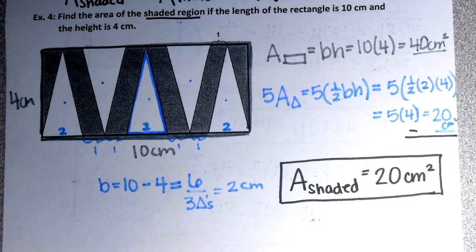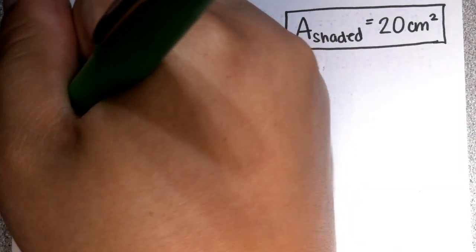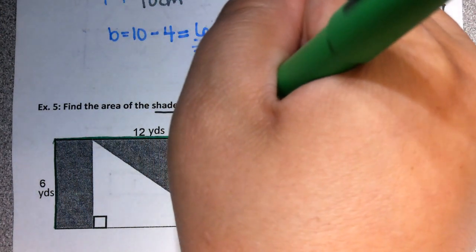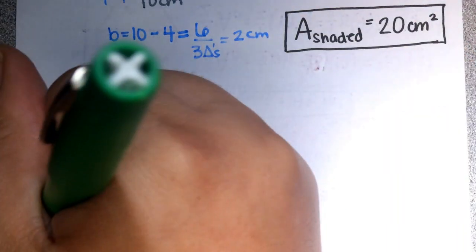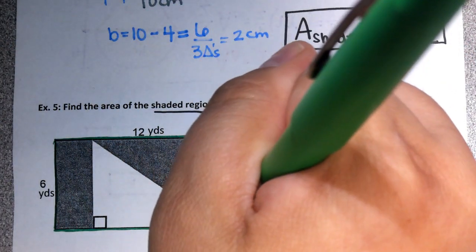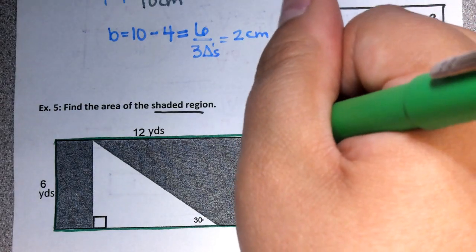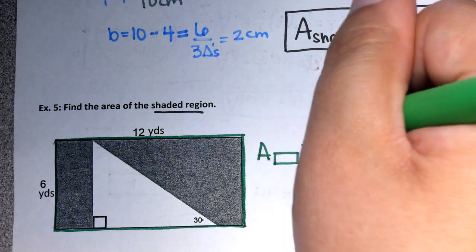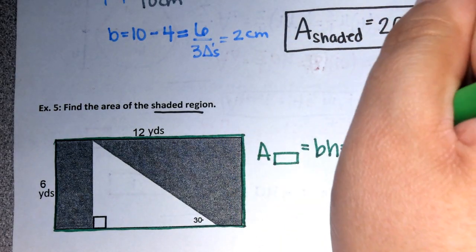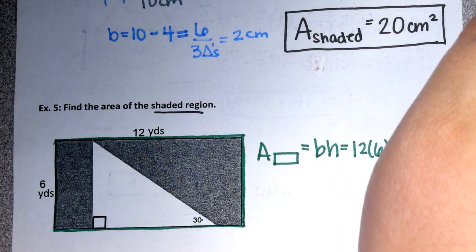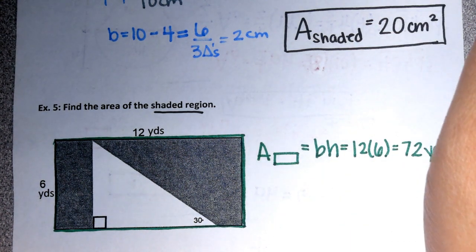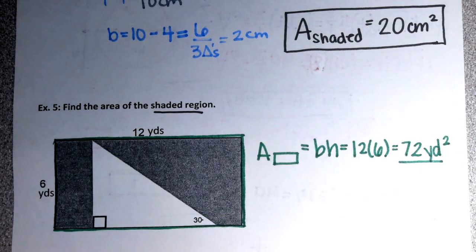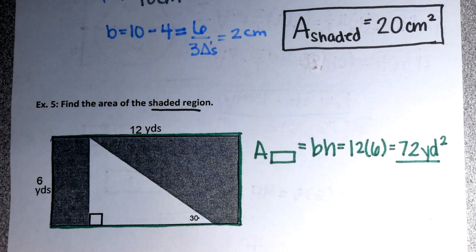All right, I'm going to give you 30 seconds. Find the area of the whole shape here. Yep, the big shape. Sorry, not the shaded region, just the whole shape real quick. All right, your 30 seconds is up. Did you all get 72? Okay, do you agree the whole thing is a rectangle?